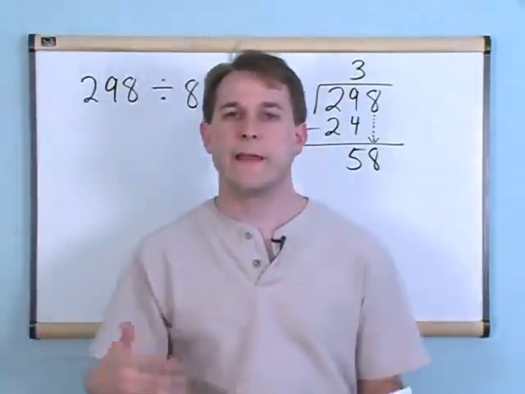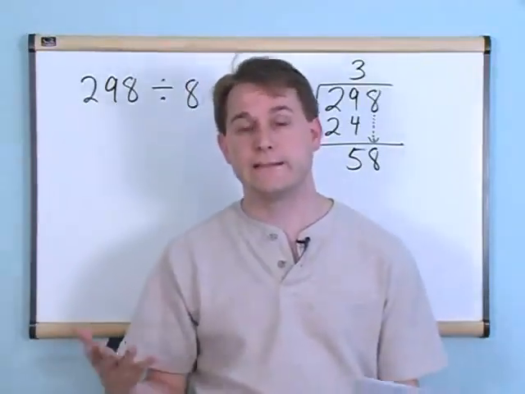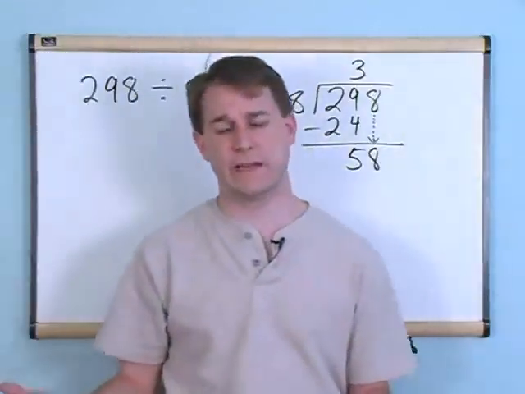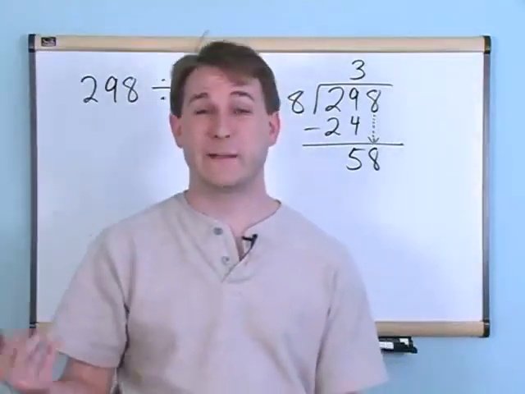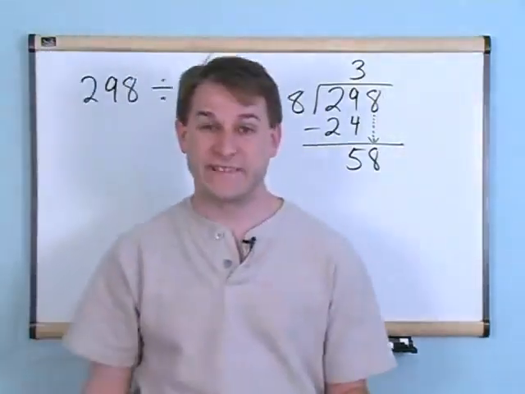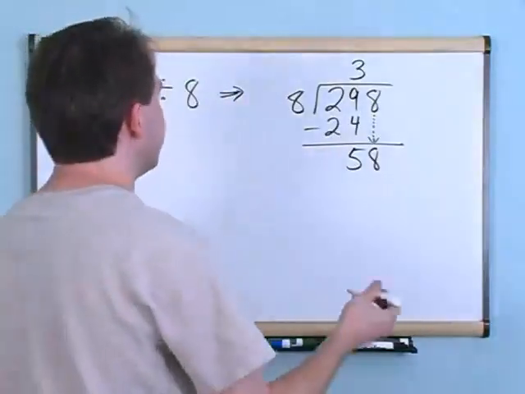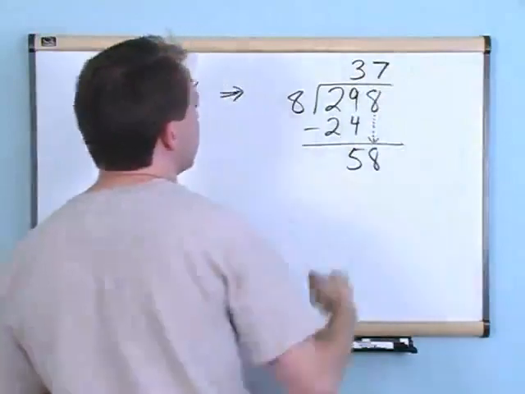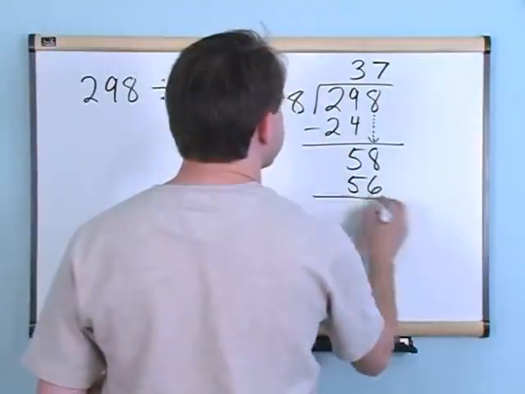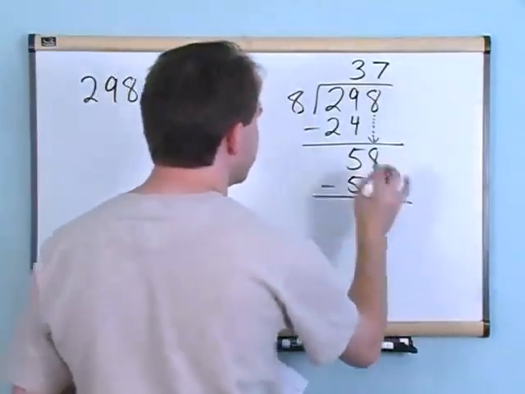Let's figure out if we can do that. Let's continue on. 8 times 4 gave us 32. 8 times 5 gave us 40. That's a lot less than 58, okay? 8 times 6 gives us 48. Getting closer. 8 times 7 gives us 56, and that's going to be as close as we're going to be able to get. 8 times 7 is going to give us 56, okay? You do your subtraction. 8 minus 6 gives you 2.